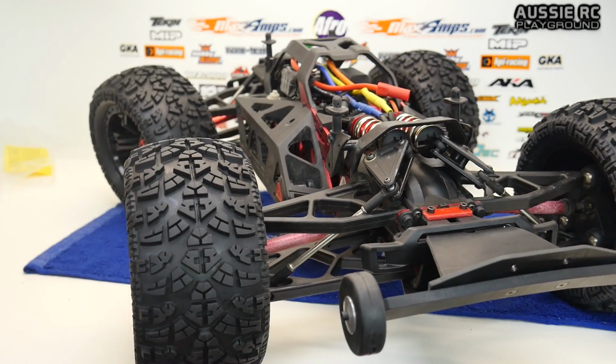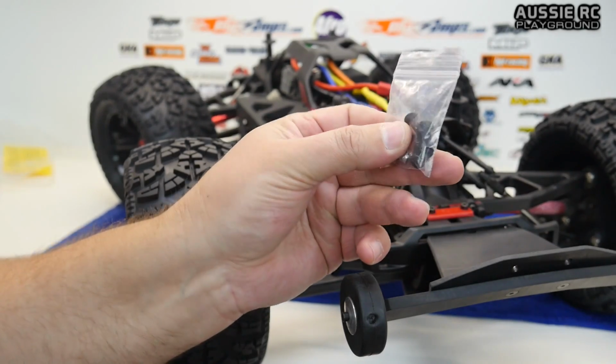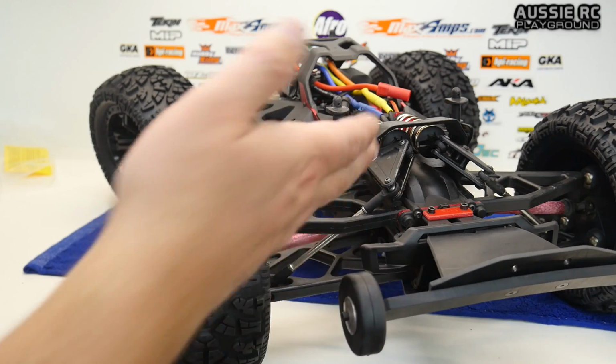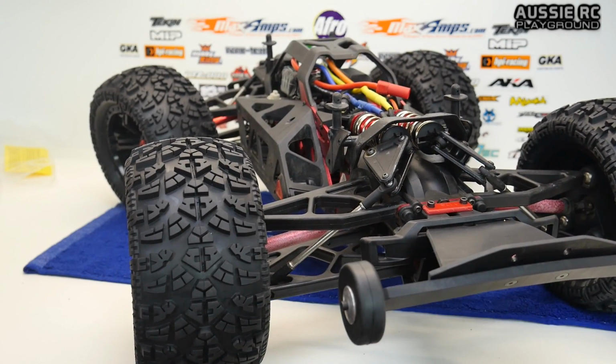Now there are some extra screws in the bag. I don't know what these are for, but it's good to always have spare screws lying around, because really there's nowhere else for me to put these. So hopefully I'm not missing something, but that's pretty much how it all goes together.